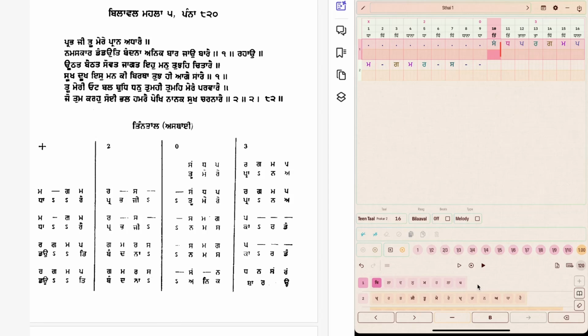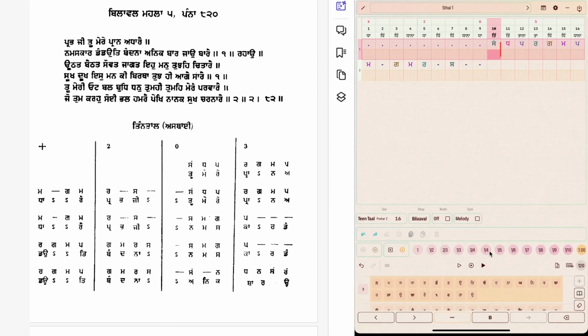typically when an instructor is creating a notation for a shabad, he or she is copying the shabad from, let's say, Secret to the Max web application, and then copying it to the Google Sheets or Docs, whatever application they're using, and or typing manually. So that process is very error prone. You may end up making a lot of mistakes, which we have seen many times. So by using this keyboard, which is based on the shabad you selected initially, you can reduce those errors to very, very minimal. So in this case, let's say now I want to start with Tu Mere Pran.